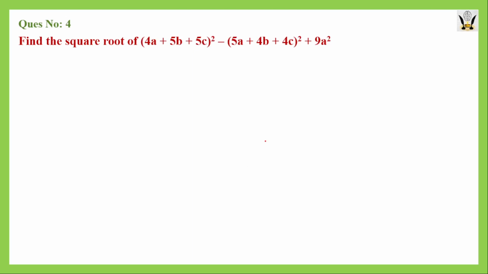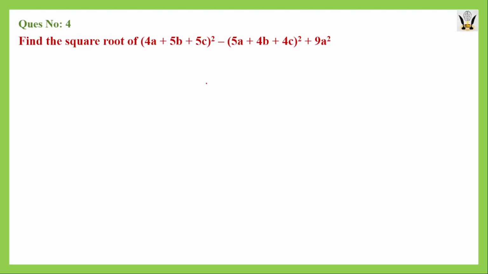problem, where we have again an algebraic expression, it has three terms, as you can see here, and we need to find the square root. So here we will not be applying the method that we have just applied in the previous case. So what we will do in this case is we will simply use the relevant identities.